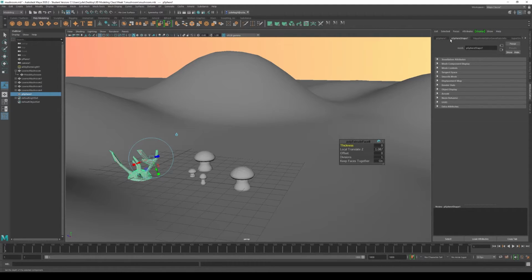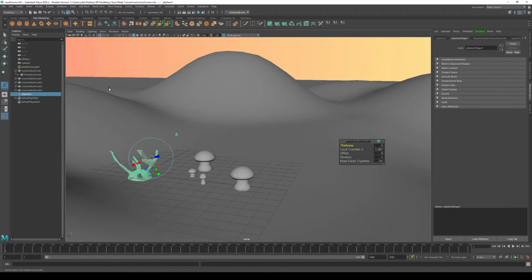So under my attribute editor here, if I start clicking on the arrow, you'll see all the tabs that have gone through for that specific shape. So if you see, there's so much information in these tabs that it'll be really labor intensive for Maya to want to animate this, taking all of these steps into account. So again, deleting history is really important.